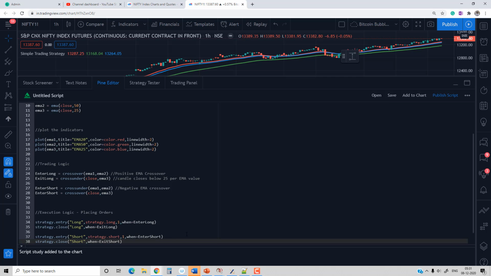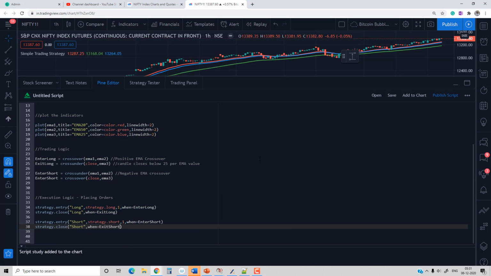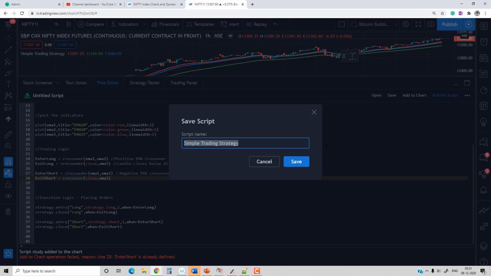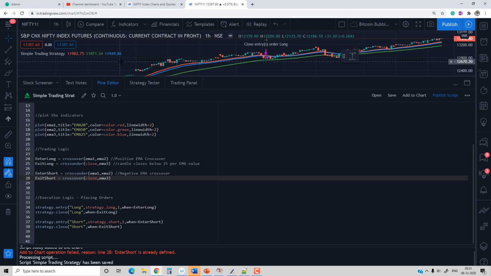Now we are done with the strategy over here. I hope you are able to understand what it is. The first thing I have to do here is add it to the charts. Automatically the compilation happens, so if there is any error, it says that there is an error over here. Of course, there is a small thing over here. It's supposed to be an exit short. So fix those errors and automatically you are good to go. So exit short, save the code. I'm going to save it as a simple trading strategy. Let me save it, and automatically it gets added over here.